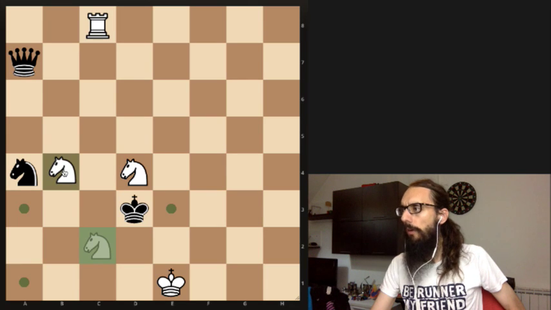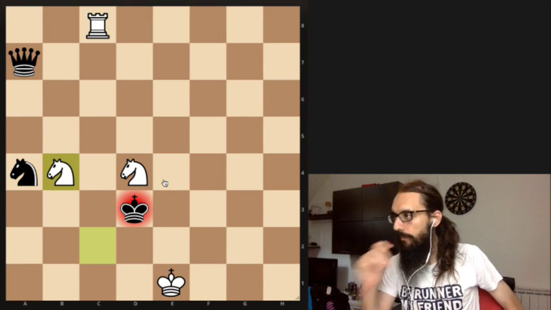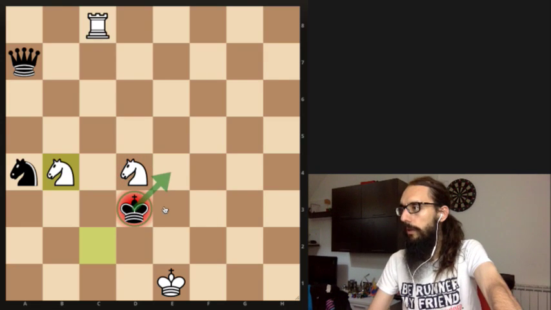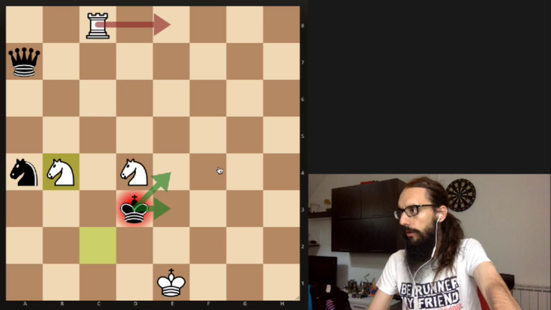Queen e7 though. Okay, let's start with this. What can black do? Black cannot take. Black must go to the e-file. Then we might keep checking. What could be better? Rook, king e4 or king d4? After the check, he will go here on his square, right? So it maybe doesn't matter. I think both transpose, right?